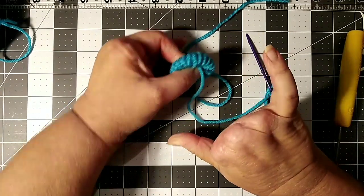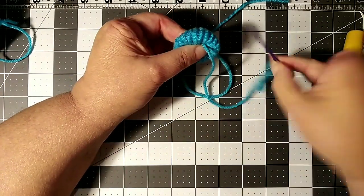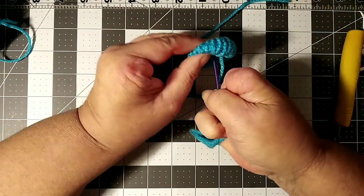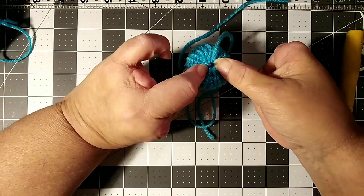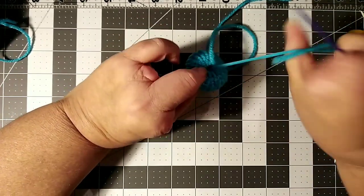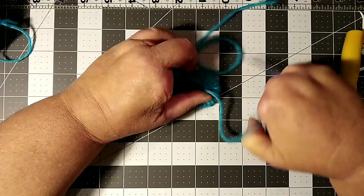And then we still have our yarn on our needle, so we're going to poke it through the center, and it comes out the center of the bottom one. And we haven't sewed this one, and we're not going to. This is going to take care of it.